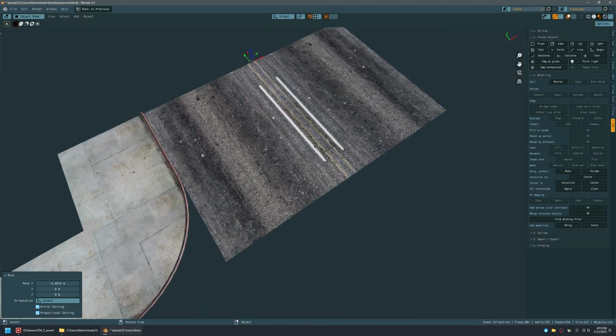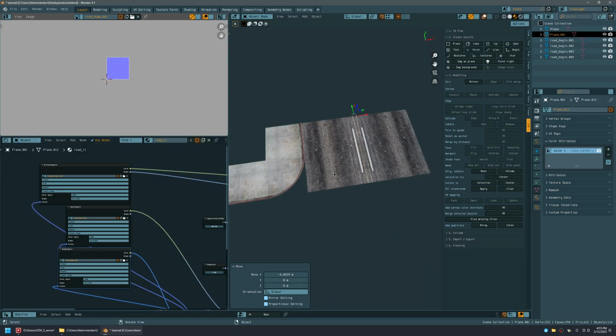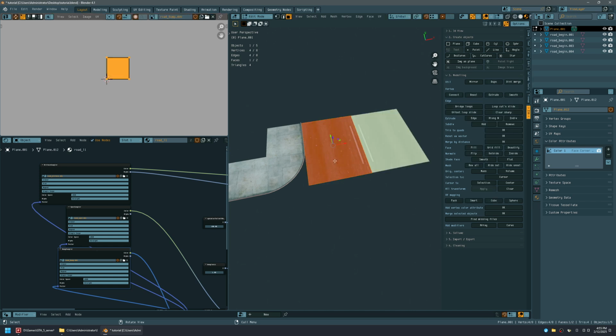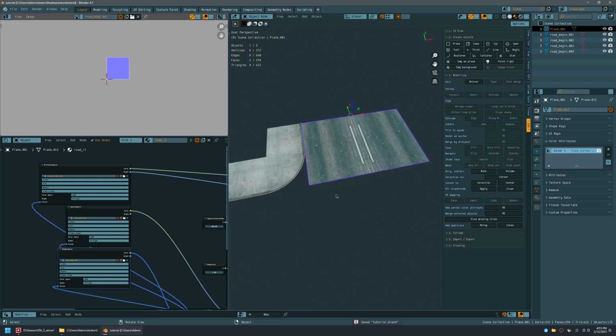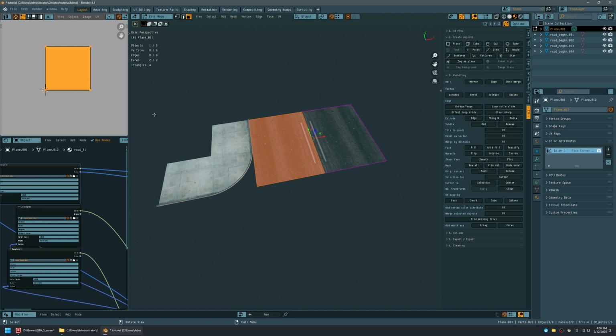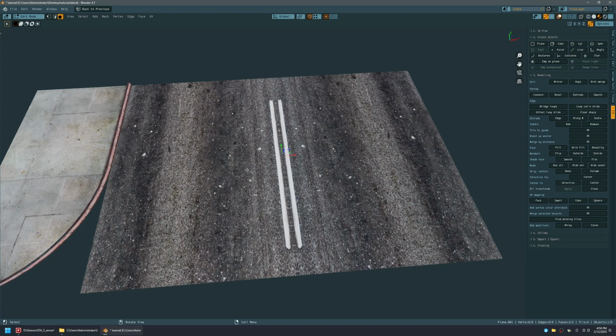So we now have perfectly matching medians with the white markings, and we can join this. Control J. Select this face, edit mode, select the face, Alt N to flip, so it faces the same way. And now with both of them selected, we can resize the UV map. So press A, S, that's pretty good.